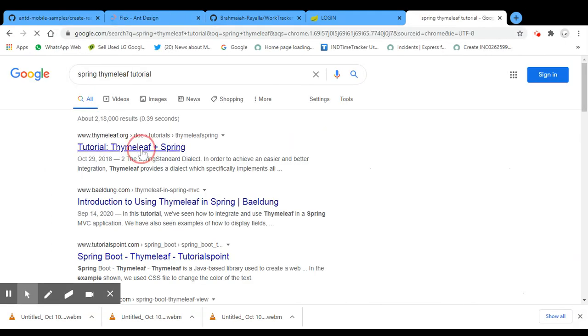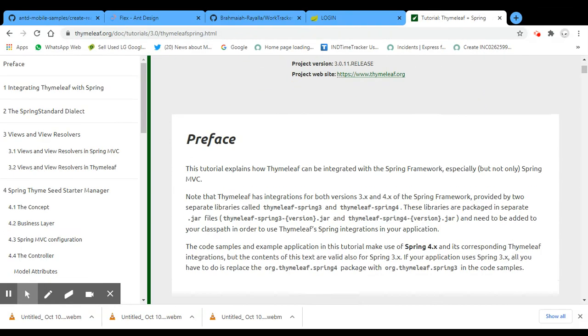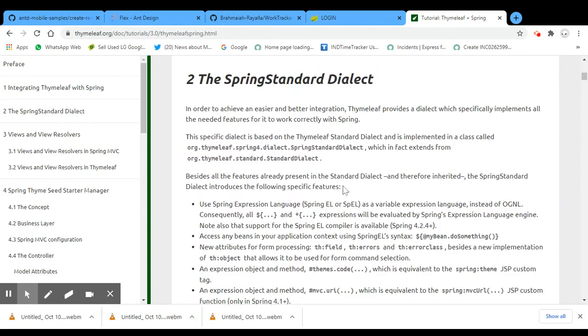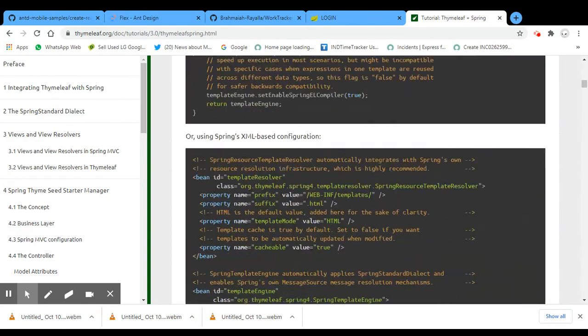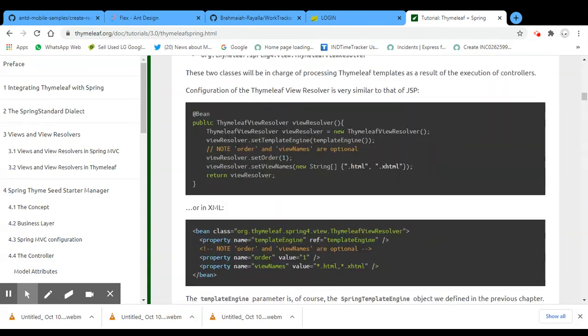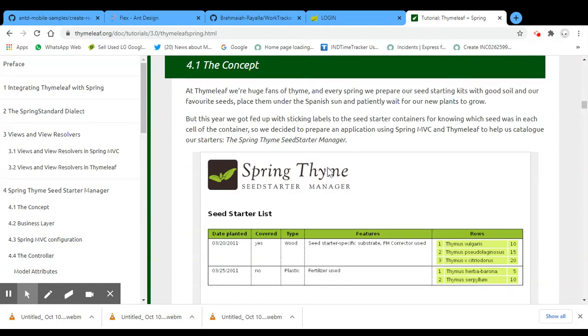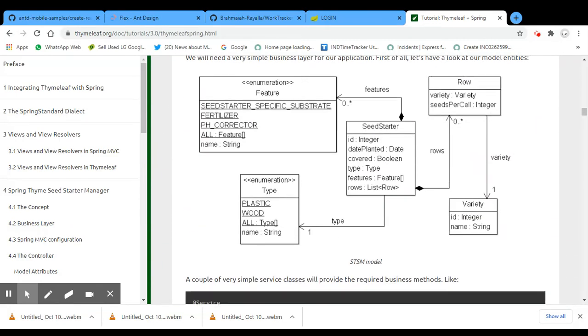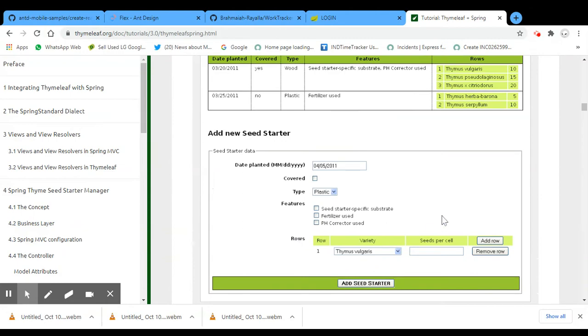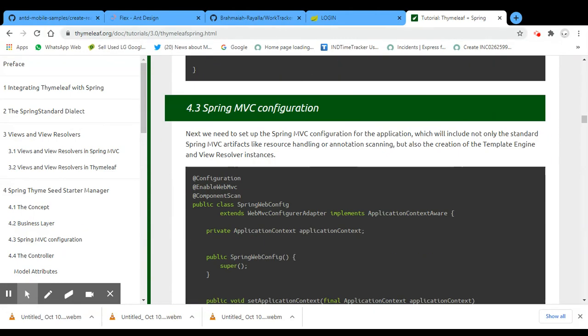You can go through it. You just need to go through it and add all of your views or controllers or anything. Front end design as well. See here the front end design. You can go through it.